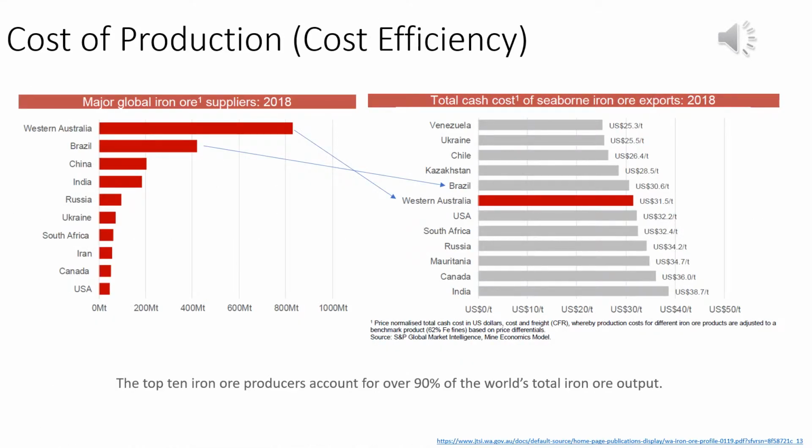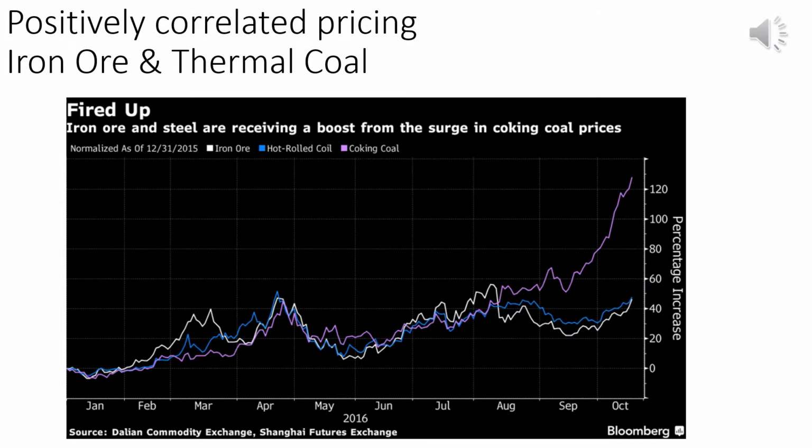This slide presents the relative cost per tonne for the various producer countries. Notable are the huge production volumes of Australia and Brazil, which cannot be matched by the other producers, whilst the cost of production per tonne for Australia and Brazil are mid-range, although likely to be more accurate. This next slide for demonstration presents the highly correlated pricing movements of iron ore and thermal coal through the year of 2016.